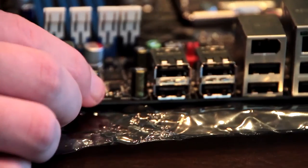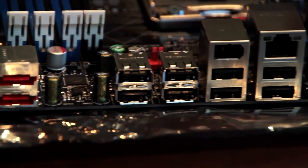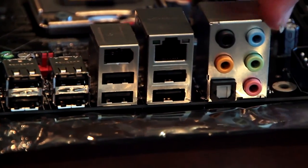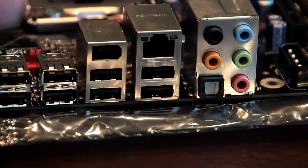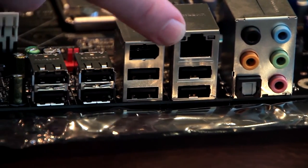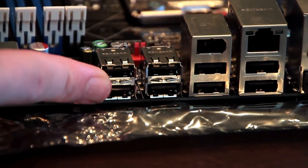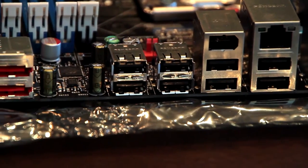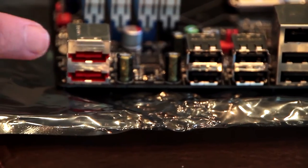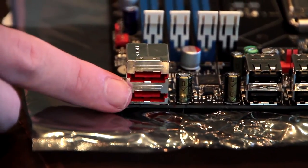And then for the actual inputs and outputs, you have 7.1 channel audio right here. Pretty standard, and then just S/PDIF optical out, gigabit Ethernet port, 8 USB 2.0 ports right here, a FireWire port, and 2 eSATA ports running off of a Marvell controller.